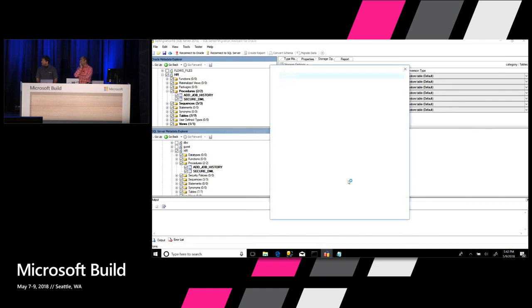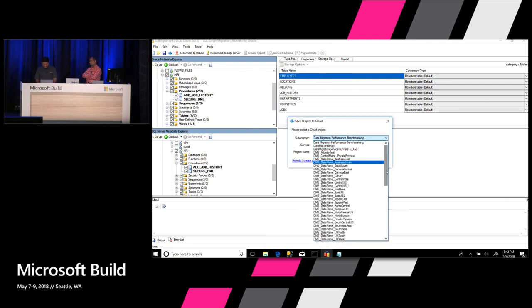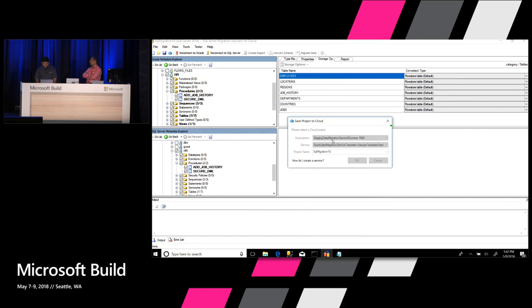Now, for all practical purposes, I have saved it already. So I'll just show you quickly the interface, and then we'll go to our DMS service. It's enumerating all my subscriptions, enumerating all my DMS services. I would like to choose this staging data migration service run as R&D.